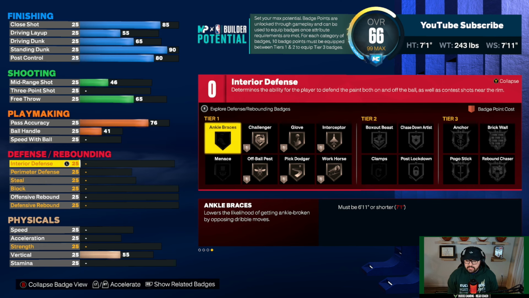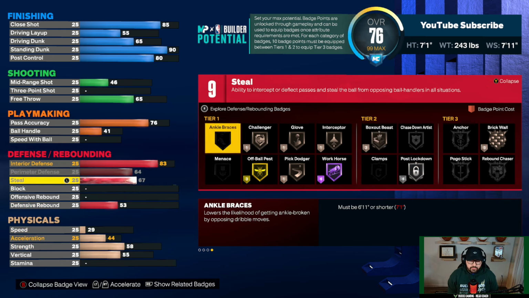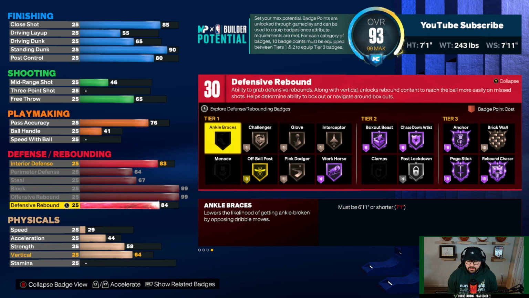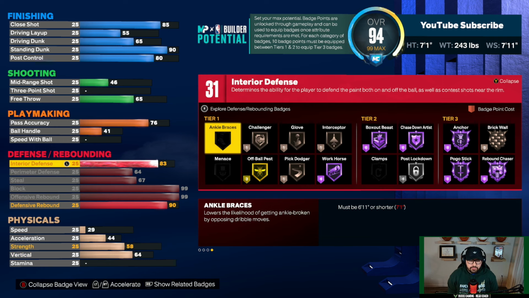Now for the defense, we're going to go 83 interior. We're going to go 64 perimeter. We're going to go 67 steal, a 99 block. We're going to go 99 offensive rebound, and we're going to go 90 defensive rebound. And so I really enjoy this defensive setup. I think this is probably one of the best ones that you're going to see or find in a lot of builds around 2K.